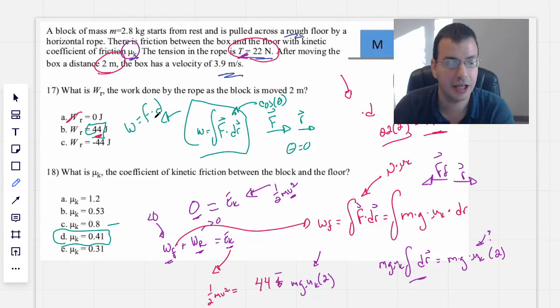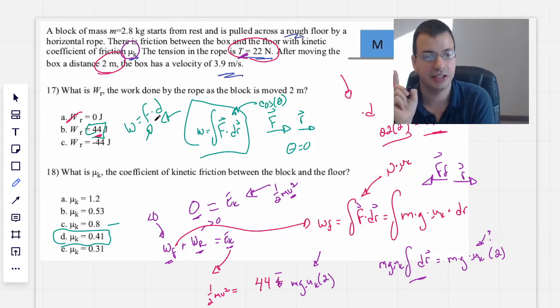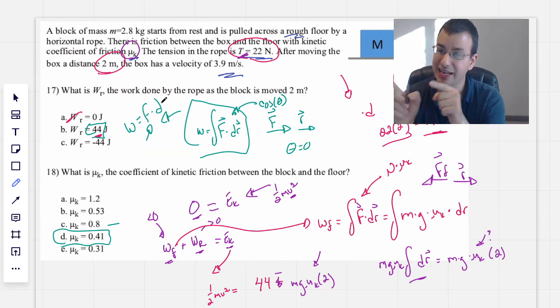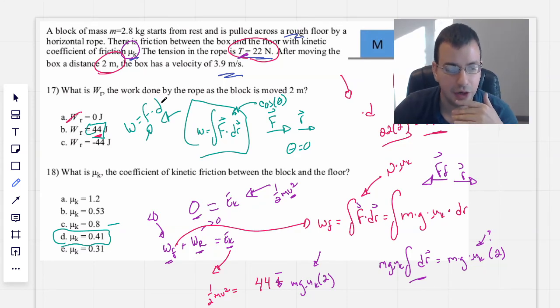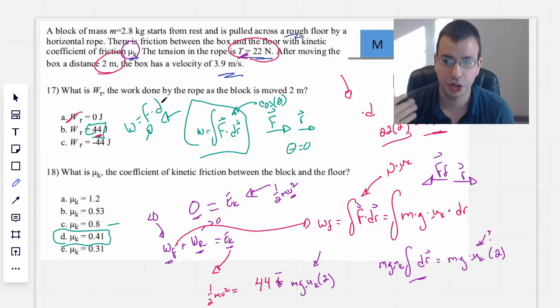But one of the implications here is that force is constant, and if force and distance are in the same direction, then it'll be a positive number. If they're in opposite directions, then you'll do negative work. And if they go off somewhere funny, then you're going to have to do a dot product, which is cosine of theta. So we did that.